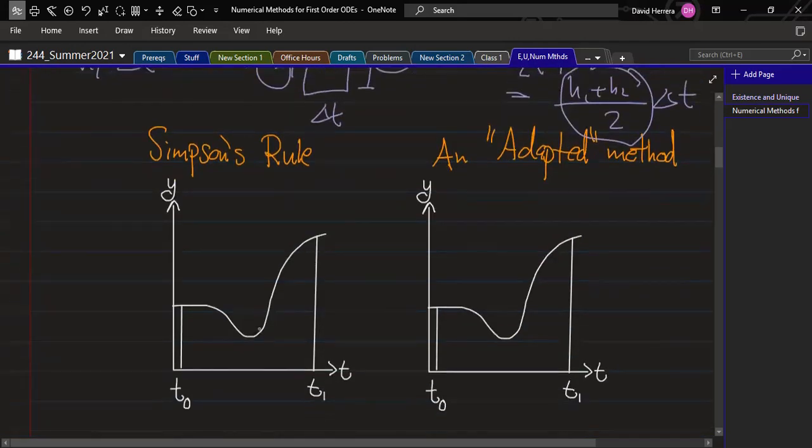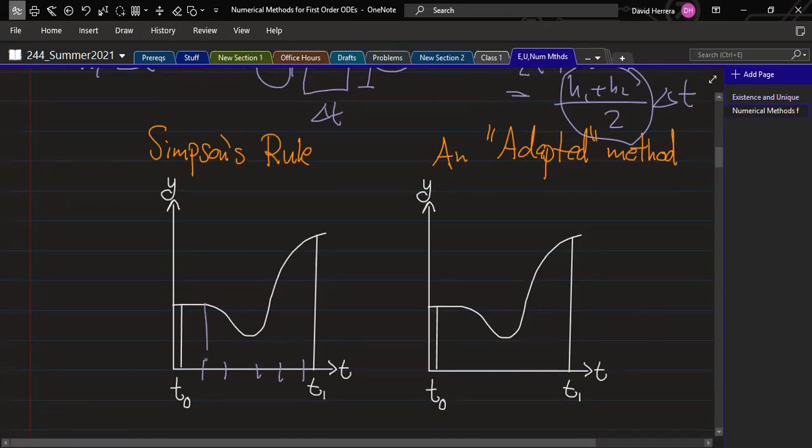Another method we could use is Simpson's rule, something you learn in Calc 2 along with these other methods. You can do a similar sort of thing. You cut things up, but instead of approximating with a trapezoid or a rectangle, you approximate with a best fit parabola. So for this point right here, you look at these 3 points and ask, what's a parabola that passes through these 3 points?